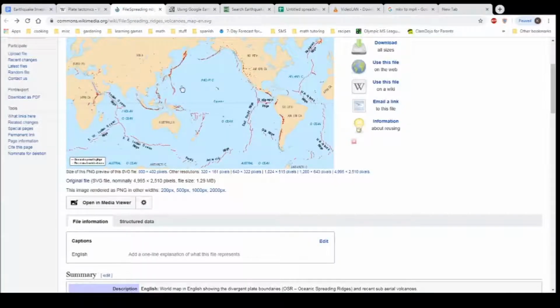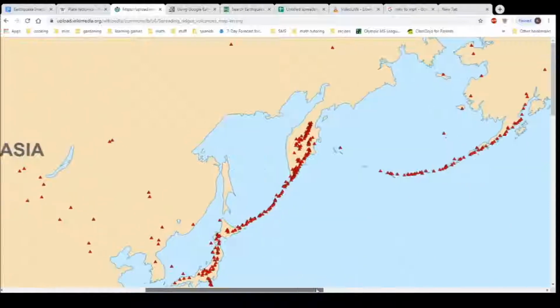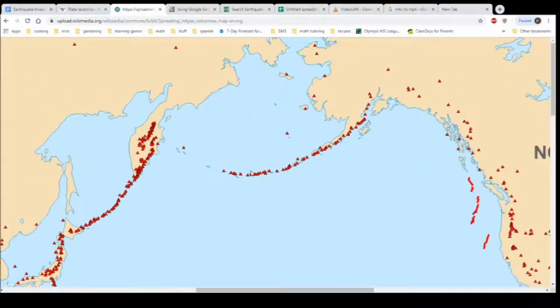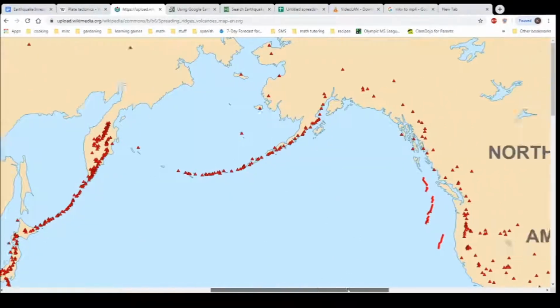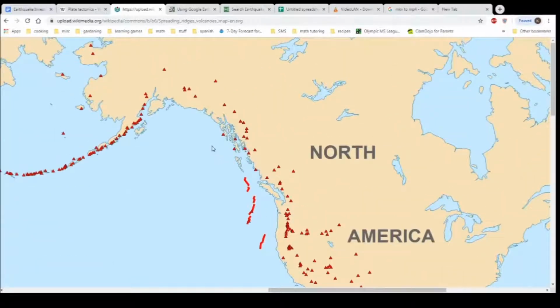Another option is to look for volcanic activity, because that also creates a great place for earthquakes. So once again, the Ring of Fire is a great place, so those convergent boundaries. But you can also look in areas like along the Cascades here. There's a bunch of volcanoes. If you go under Mount St. Helens, you can find a lot of earthquakes there. And you can even find little spots like over in Arkansas where you have earthquakes, but they're not really available on this map.